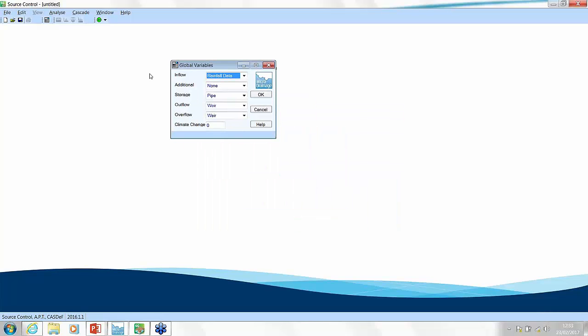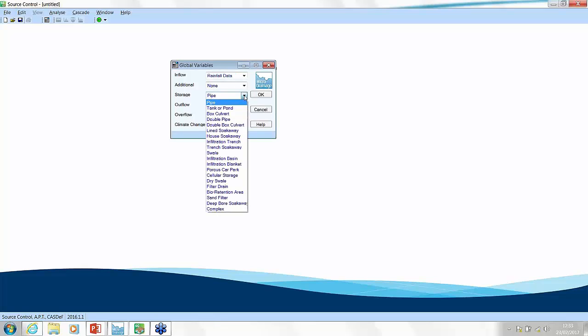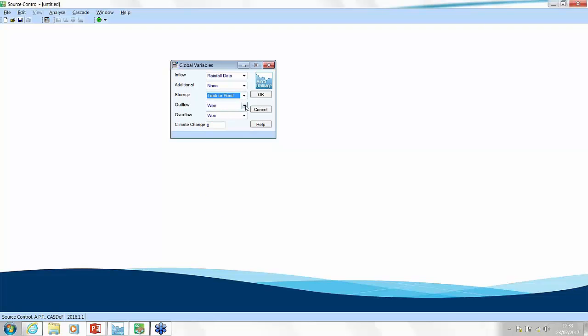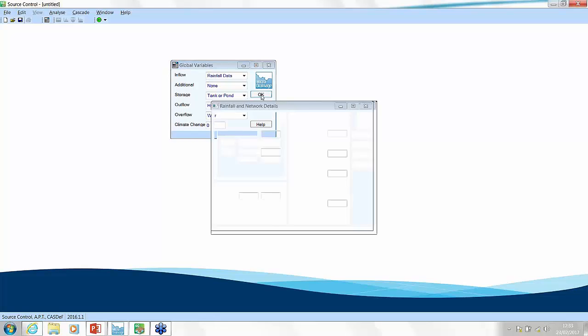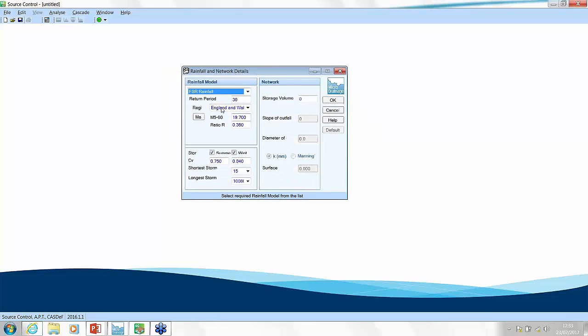So I'm asked to put in my rainfall data. I've got no additional flows coming in. You can see the whole range of SUDS structures that we have to choose from here. Today I'm just going to do the simplest, the tank or pond. The outfall is going to be, again, a huge range of what we could choose. I'm going to choose a hydro brake, and I'm also going to have an emergency overflow weir if things get really bad, if we get hit by that 1 in 100 year plus 40% climate change storm. Okay, so it takes me through and I set these up. A lot of this has already been done for me because I've done my quick storage estimates.